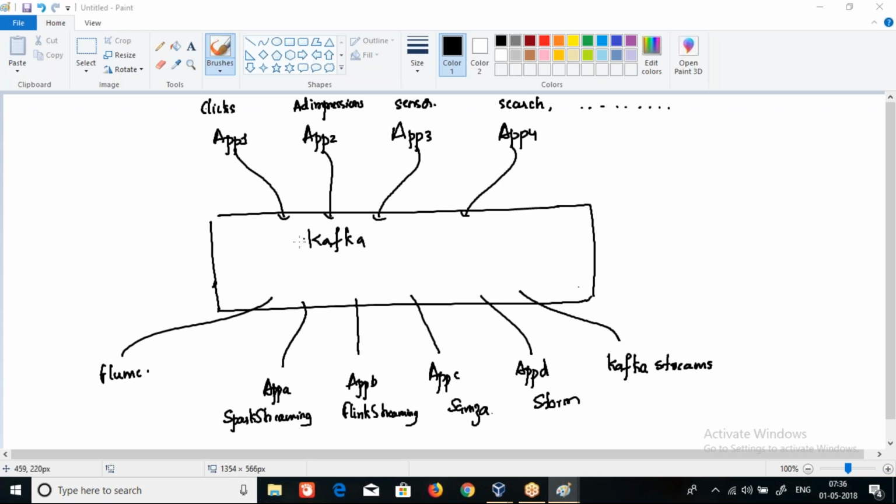Now, as you can see here, this is a more refined and good architecture, because you need not test every application whenever you add a new application. They are all sending it to Kafka, and everybody is consuming from Kafka.